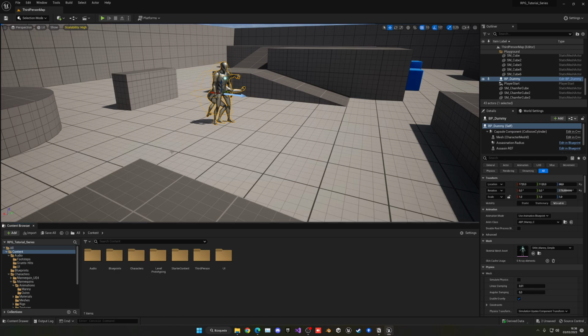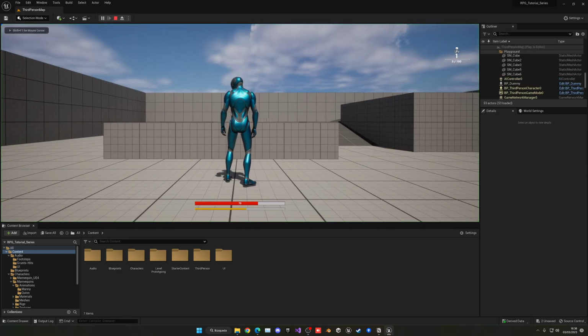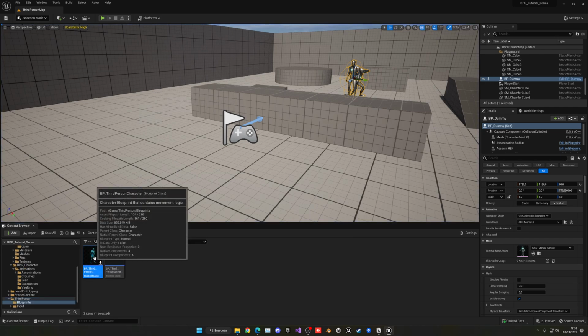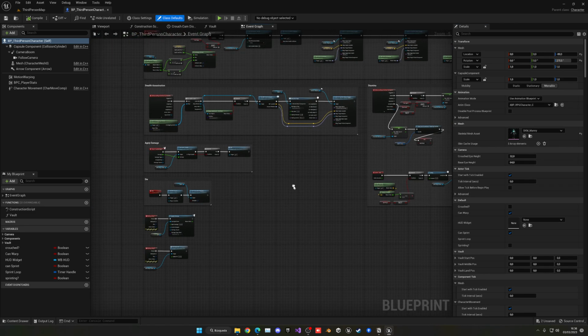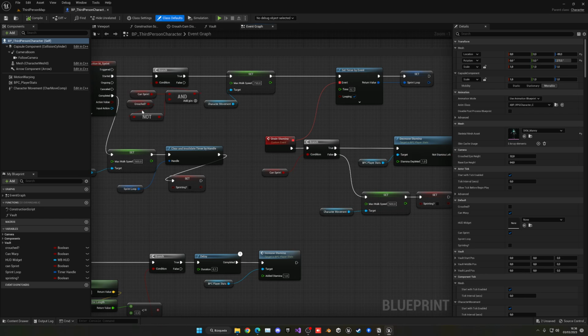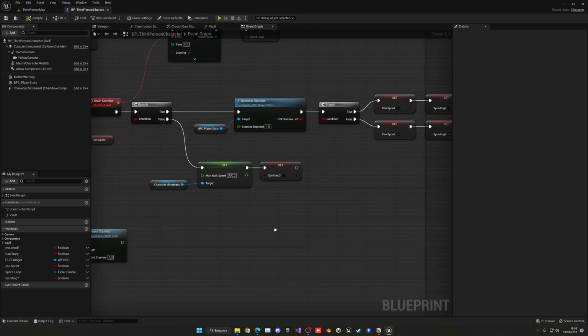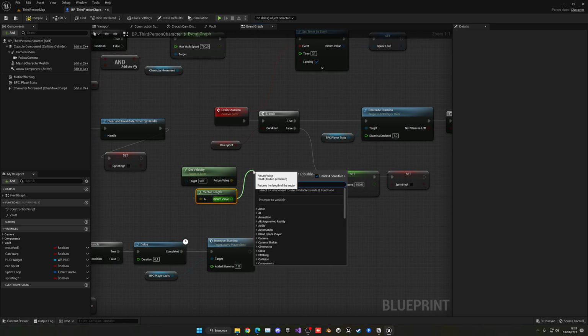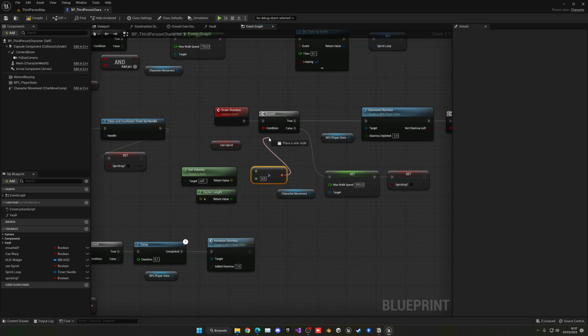Good. Real quick before we start with the UI and some UI sounds, there was something that you guys commented, that if you're standing still and you press Alt, the stamina decreases, as you can see. It only has to be if you're running. So let's go into the third person character blueprint and quickly fix this. We can go into the stamina system and control if we are not moving. It will only drain if can sprint is true and also we're moving. So let's get the get velocity, then do a vector length, so it will convert into a nice float, and make that is bigger than 0. Just put an AND condition, and this goes here, and this here, and this here. So only if can sprint and the velocity is bigger than 0 will it be true.